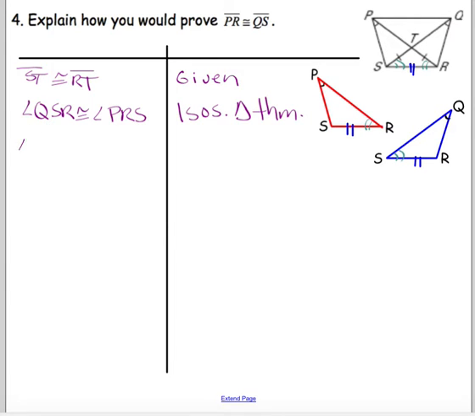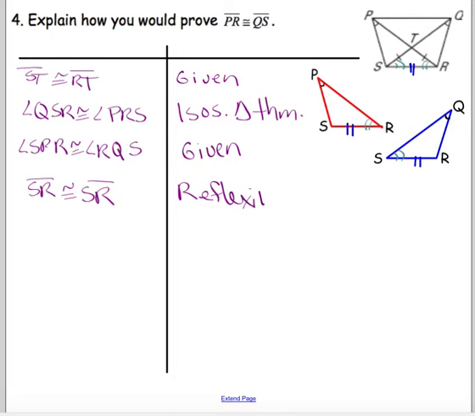The other given was that angle SPR was congruent to angle RQS. That was given. So now we've got the two angles in the proof. Make sure that you get everything that you had thought about using into your proof before you're done. Then we had also this shared side, SR. So we're going to say SR is congruent to SR by the reflexive property of congruence there. And those were the three pieces that we were going to use to prove the triangles congruent. So now we have to name them.